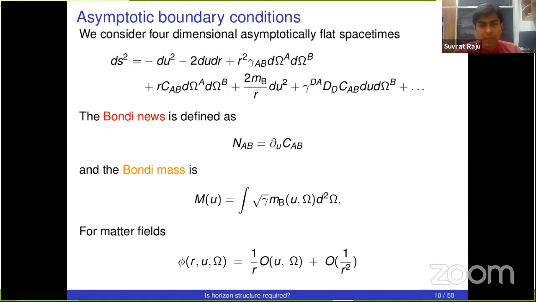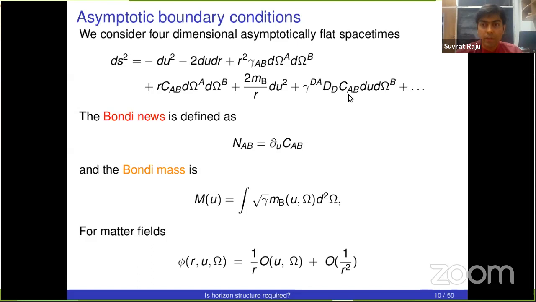We choose Bondi gauge near null infinity. And then you can write the metric in terms of the leading part of the metric, which is just Minkowski space, and then subleading terms. So these subleading terms define for you what the fall-off conditions on the metric are. There are going to be some important dynamical quantities, some of which have to do with the metric themselves. In particular, this quantity C_AB is sometimes called the shear, and it's a component of the metric.